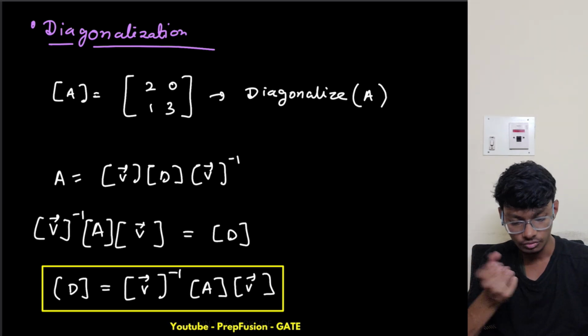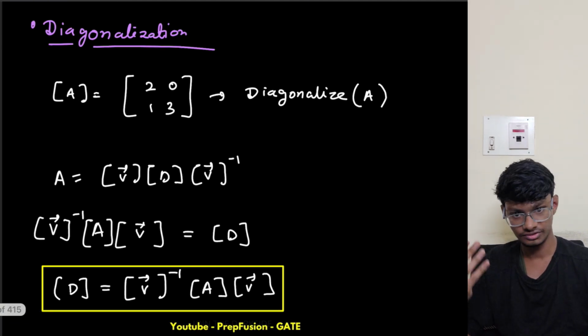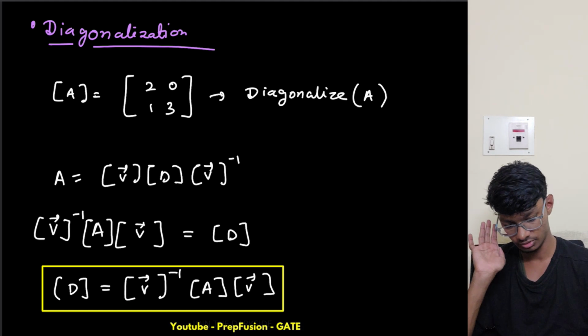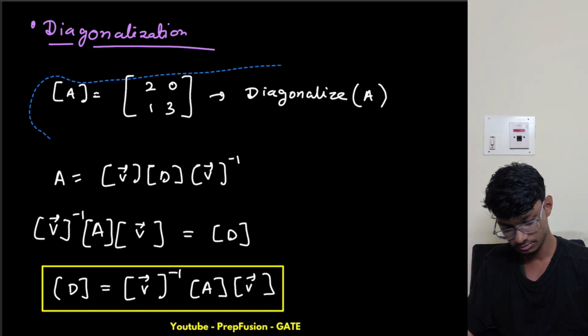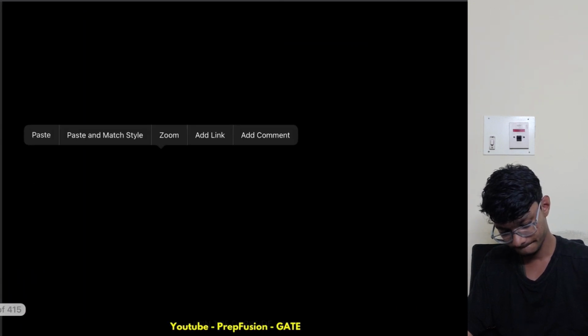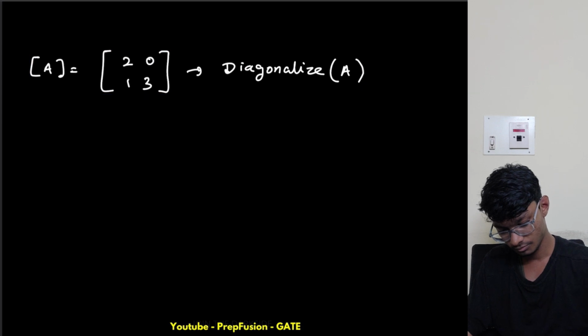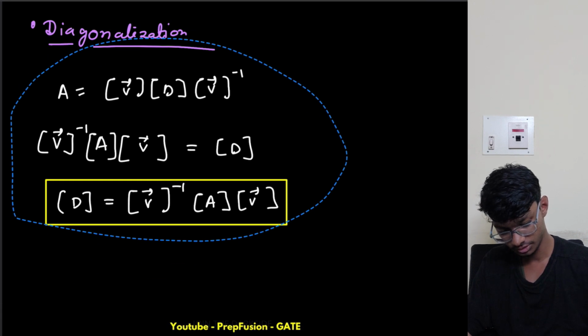So this was basically the D matrix. As the question has asked to diagonalize, I will find the eigenvector matrix V, then I will diagonalize this particular matrix. Let me put this question here only. This is also another question. Let me put this above here. This is the proof basically.